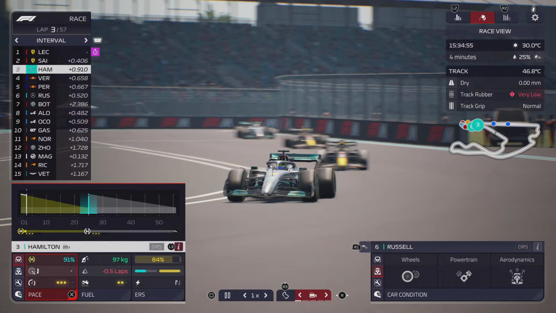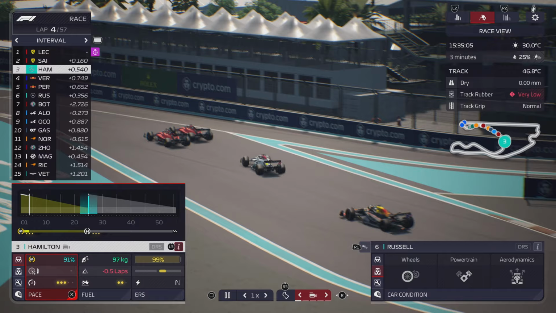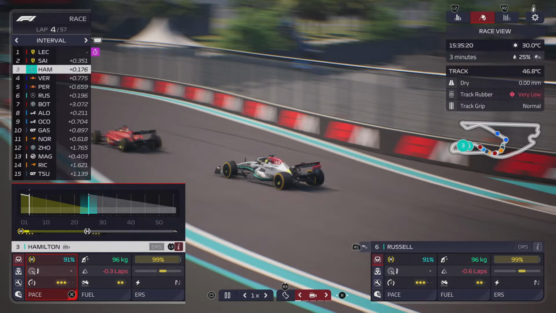Wait, Perez, how did Verstappen catch up to Hamilton there to be in the DRS zone now? I don't even know how he caught up. Every time you take your eyes off the screen, something happens that you don't know about. But the Red Bulls are fast, so they should be able to catch up on the straights.